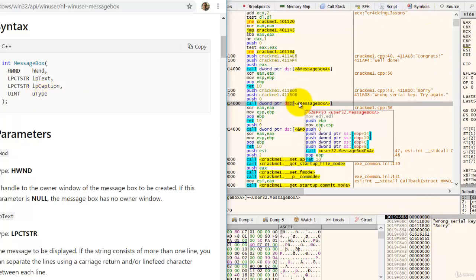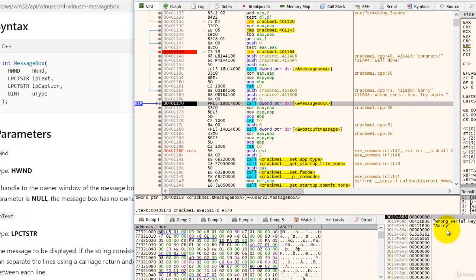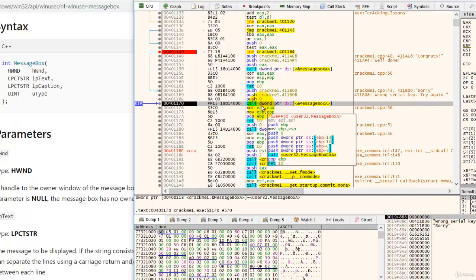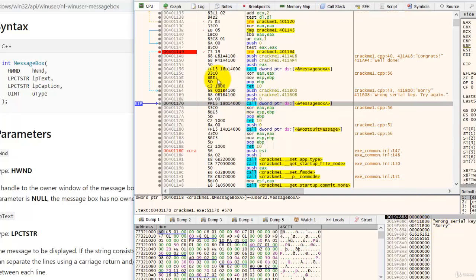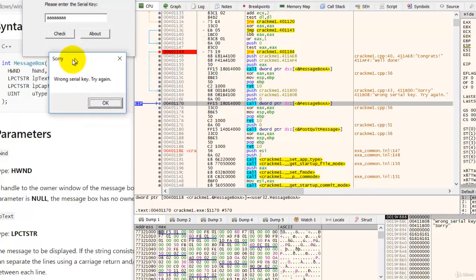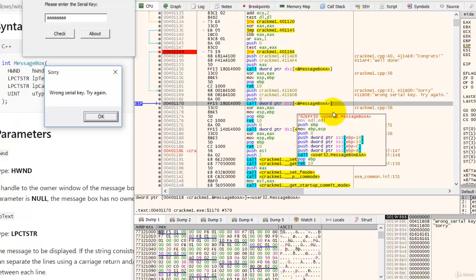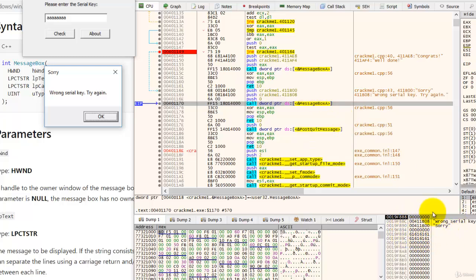So now when we call the message box itself by pressing F8, message box will make use of all these things to display a message to the user. And so if you head over here, you can see the message box has been displayed. So the message box will take whatever is in the stack to create this message box to display. So the message box API needs to use the stack in order to run. So that's the purpose of the stack.